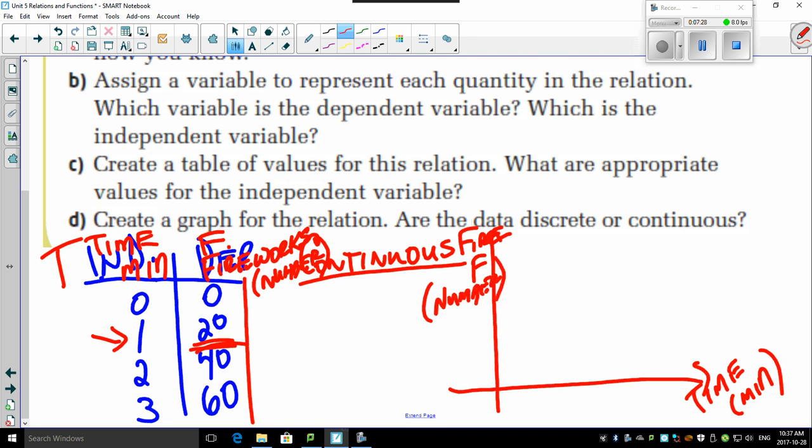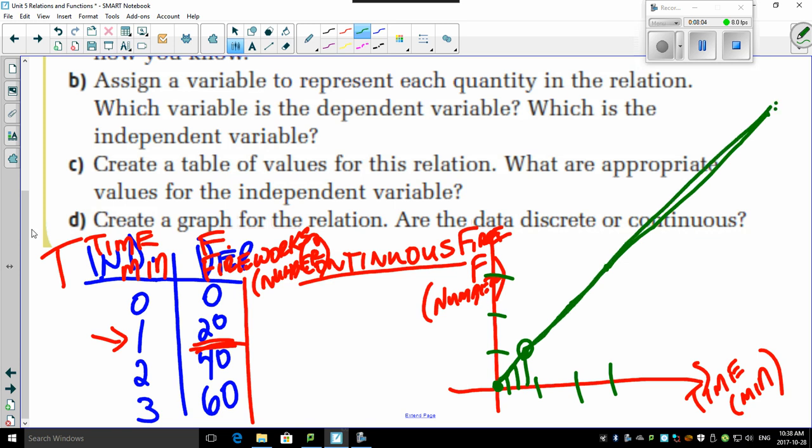Okay, perfect. Let's graph this. Here we go. 0, 0, 120, 240, 360, and so on. And so you'll get the points here again, but like I said, look how many independent points you can have in between. You don't say 0 minutes and then right at 1 minute, all of them explode. No, they explode throughout the course of that minute. And they explode throughout the course of the second minute, through the third minute, through the fourth minute, and so on until the show is over. See what I mean? So this, in fact, you can actually draw a line for this representing continuous data.